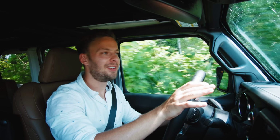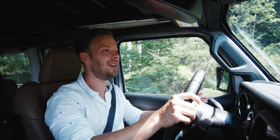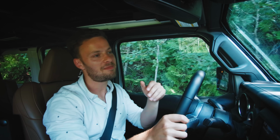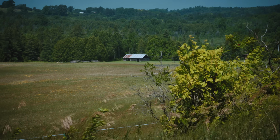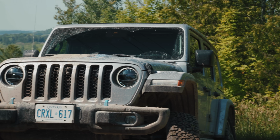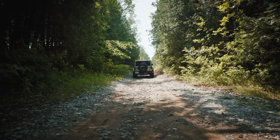It's weird to off-road electric only. How many other vehicles can boast that they have a V8 and a plug-in hybrid in their lineup and then be able to go and off-road? Perfectly managing the electric torque here. All right, take that back. Bit of a push there. So I'm in 4 low, electric only. The Wrangler made good use of its EV mode, and to be honest, so far it wasn't a challenge for these trucks at all. They made rock and mud and dirt feel like pavement.